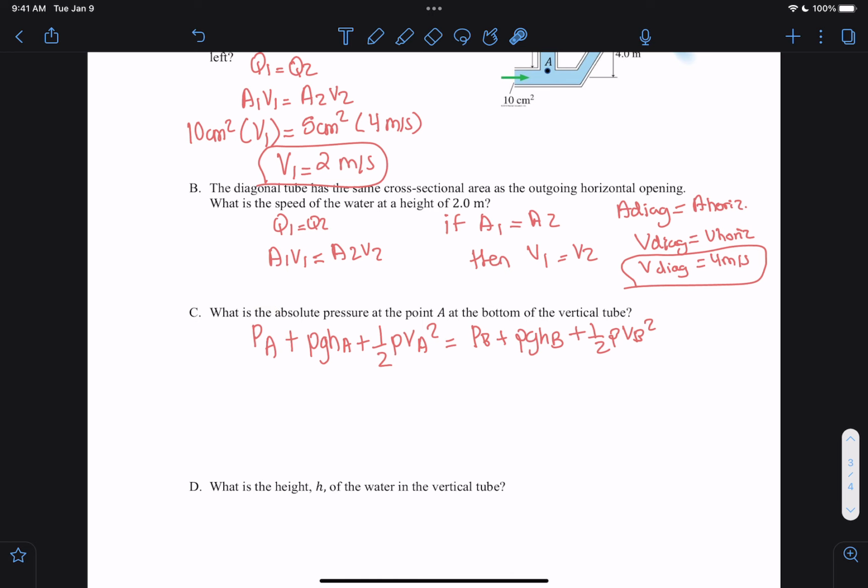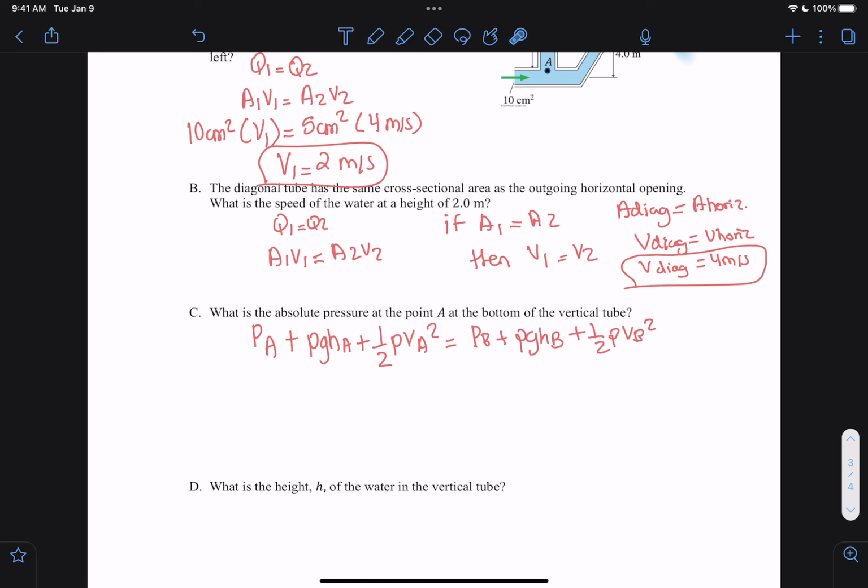So if you have something like 12,000 pascals, then you just take minus 10 to the 5th, and that's your gauge pressure, right? But in this sense, it's almost always absolute pressure. Sometimes, though, definitely expect them to ask you about gauge pressure and to use the equation with gauge pressure. All you'd have to do in that case is subtract 10 to the 5th from that aspect of the equation. Sometimes too, they'll ask you to put everything in terms of gauge pressure.